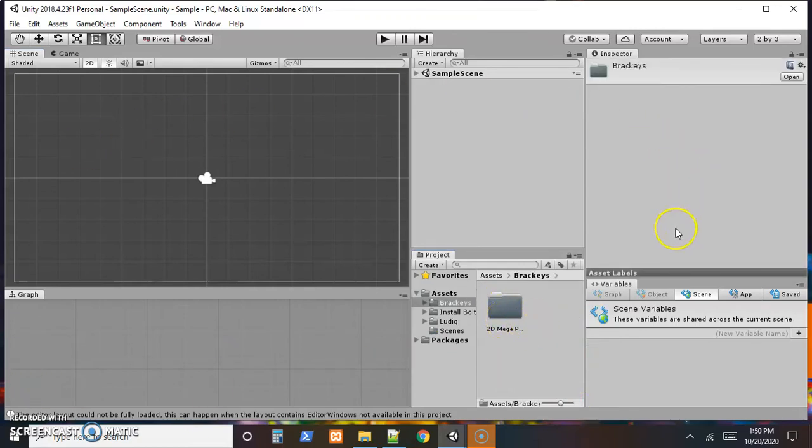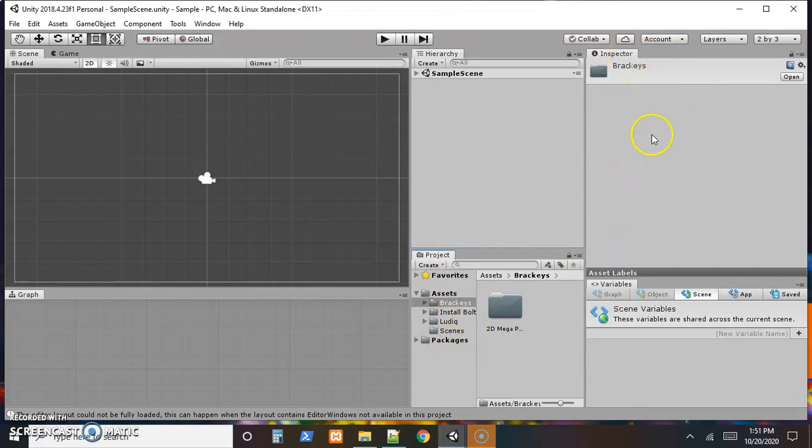However you choose, you just get a starting point, drag in all the windows you think you'll need. You'll probably want to see the scene and game. You'll want to have those there for sure. You'll need the graph panel. That's where we put the Bolt visual script together. The hierarchy, you'll want to see that because that's how you access all of the objects you put into your game scene. You probably want to see project somewhere. That way you can get to the files that you'll be using.